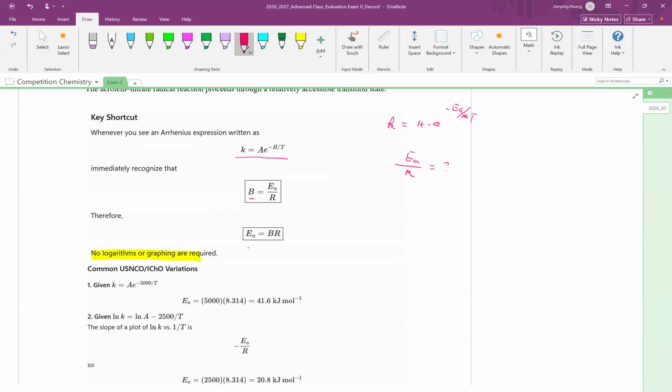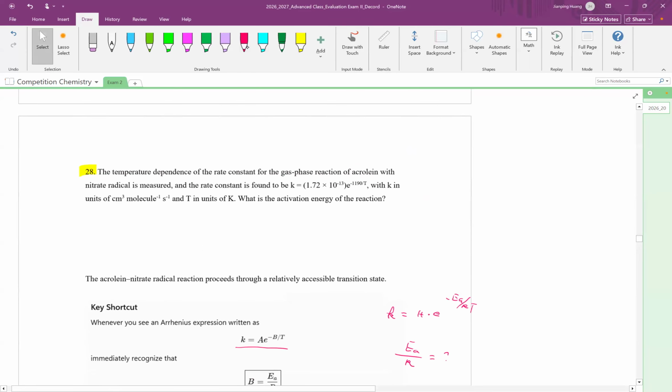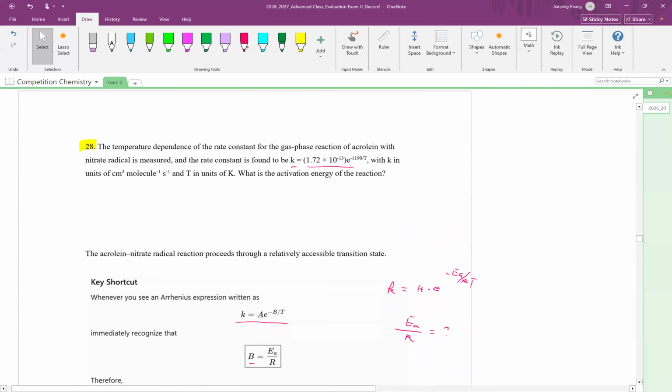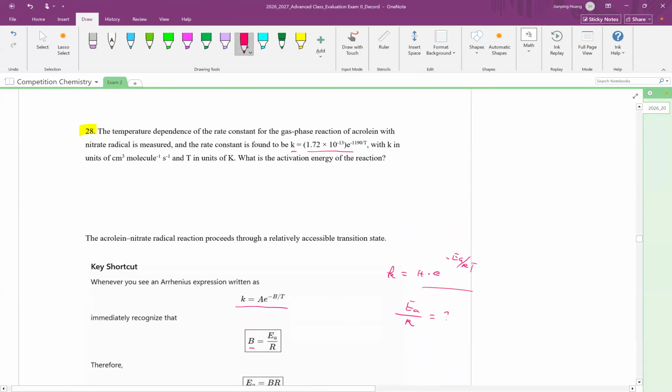We did it in the class. So when you do the math, you compare this one. You compare K with that formula. K compare with which? With this formula. But it's a ratio form. So the activation energy for this reaction, I give it to you.